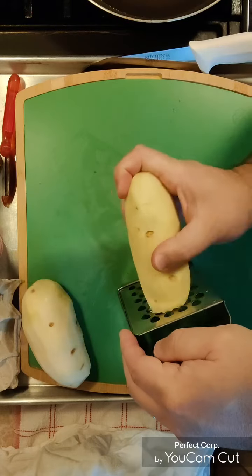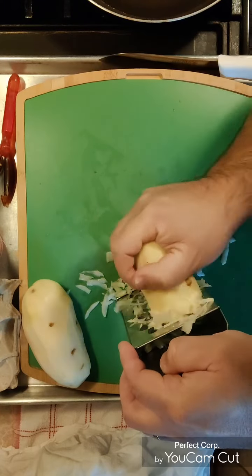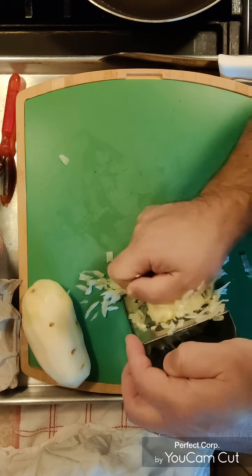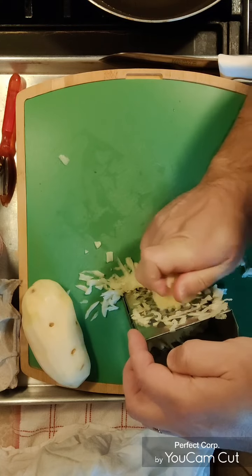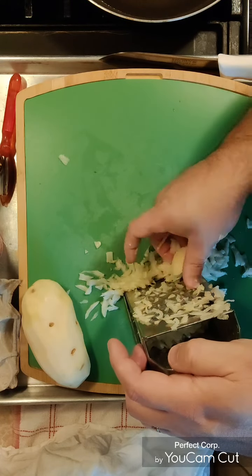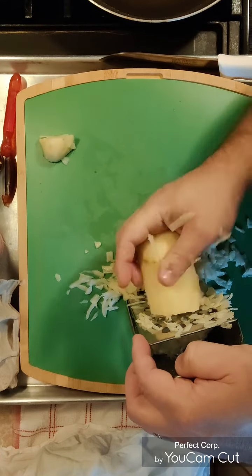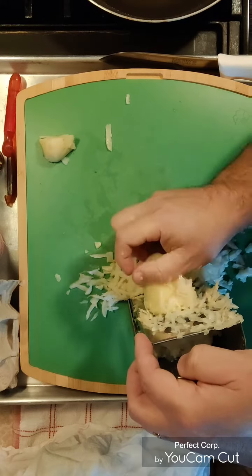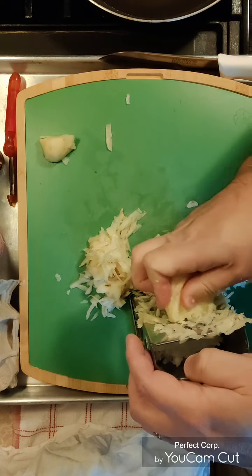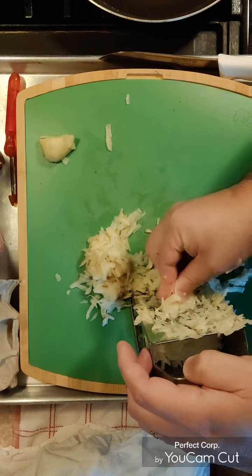I've got the grater. We're going to work on this here. Use the large side of the grater. Yeah, that's good. Don't need any finger in there. Work on the other one here. Careful of your grater. Get the dropsies today. Alright, I think that's good.